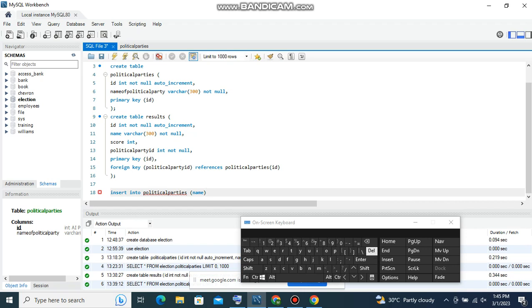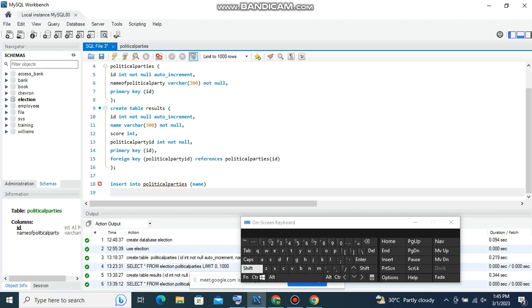So once I've done that, I then come down and specify the content that I want to impute. So maybe I want to impute, I say values. I'll use a statement called values. So what do I want to impute? What are the contents? I bring my bracket open. I bring brackets open each time.